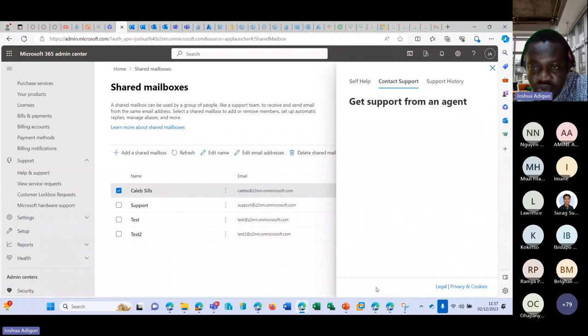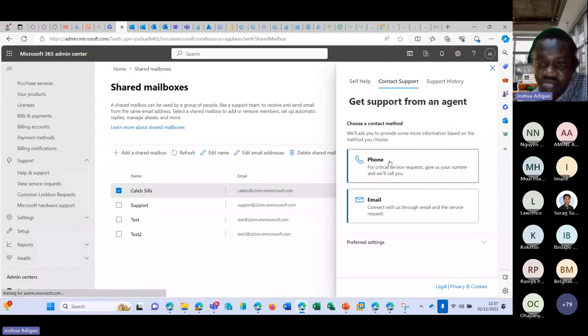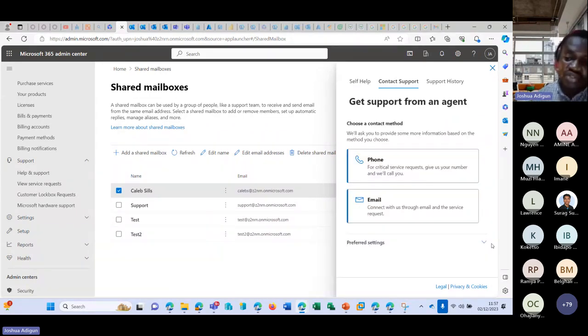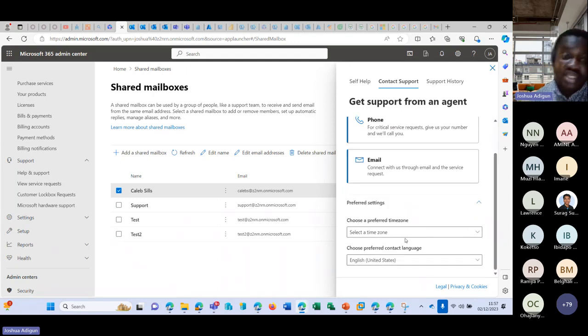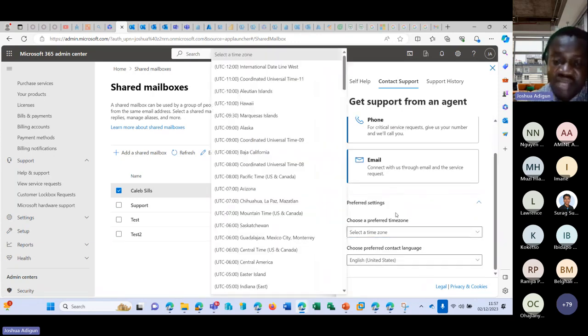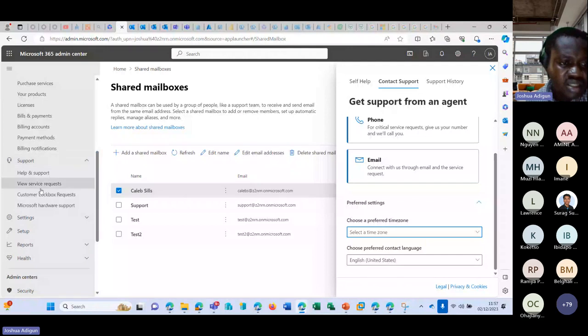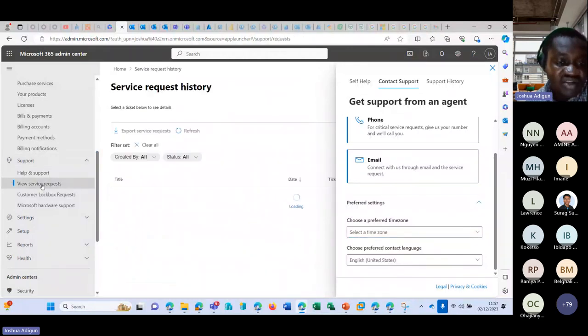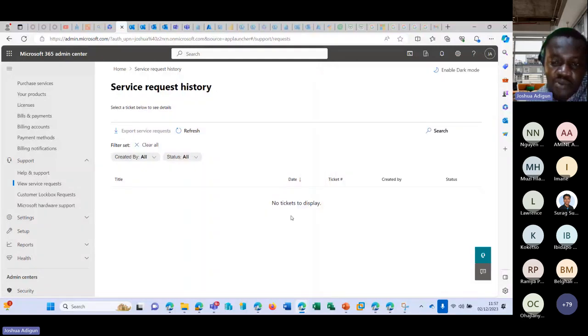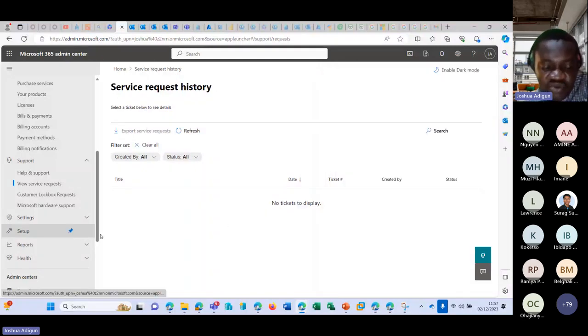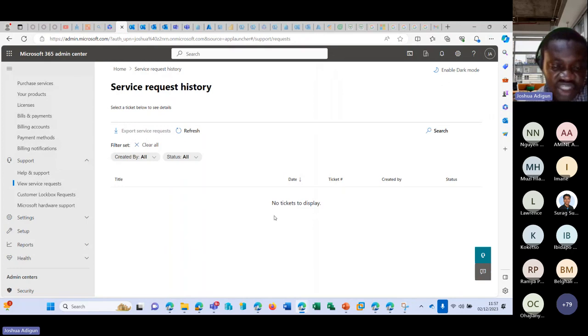I just want to contact support. I create support either by phone or by email. I fill out the necessary details, the time zone, and everything, and then I get contacted, right? Any support request I create shows up here. When the support request is open, this is where you see it, and for you to close it out or to rate the engineer, you also come here, right?